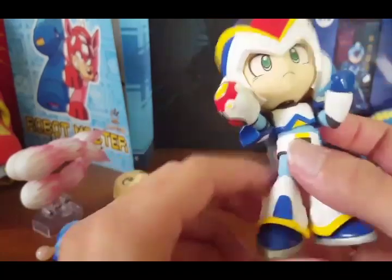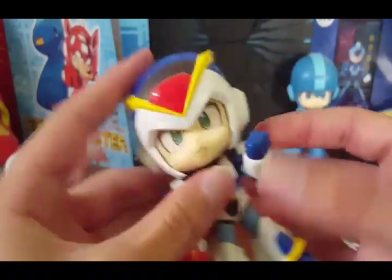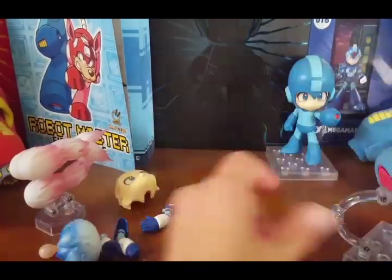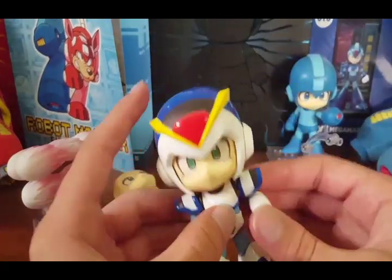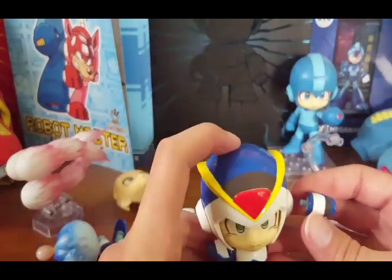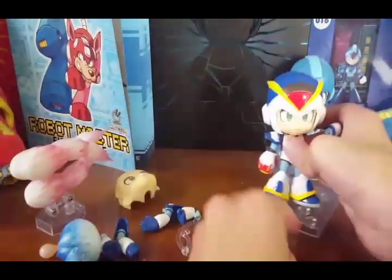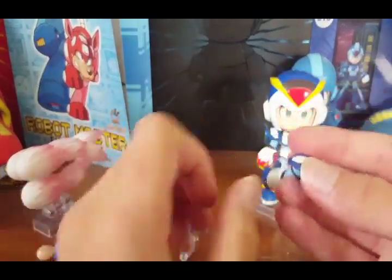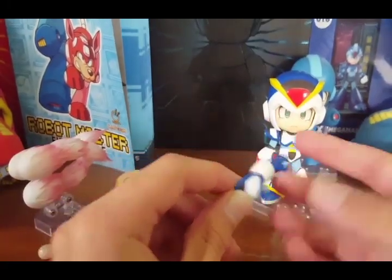But where X really shines is in his hoard treasure trove of different arms and accessories. So I'm gonna move this to the side for a bit. And he has a ton of different, actually let me put him into his base just so he can stand. And he has a ton of different arms and stuff, like he has this one, which is kind of like he's doing that so he can put his hand on his X-Buster.